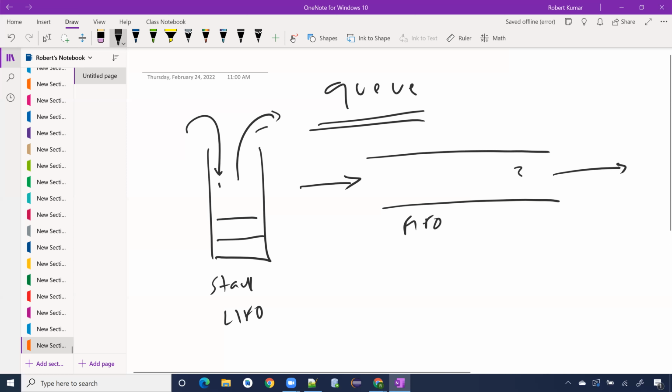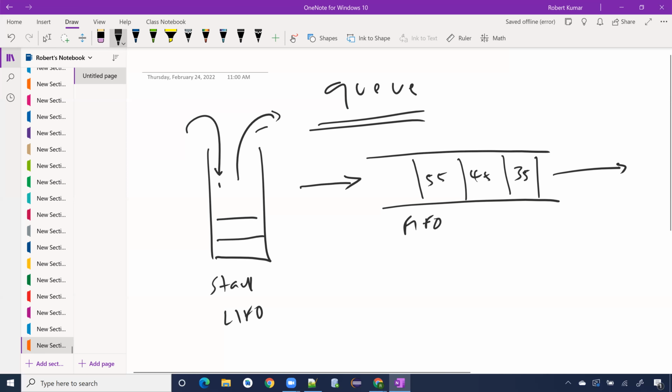So if I have a number here, 35, and I have 45, and then I have, let's say, 55 here, that basically means that the only number that I can really take out here is 55, right? That is the whole idea of a queue.